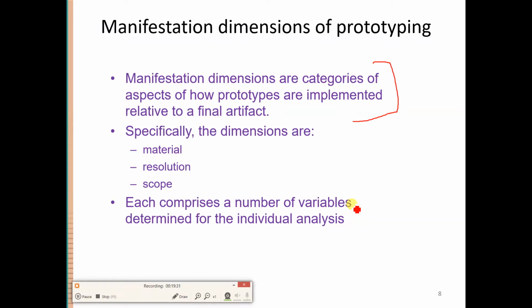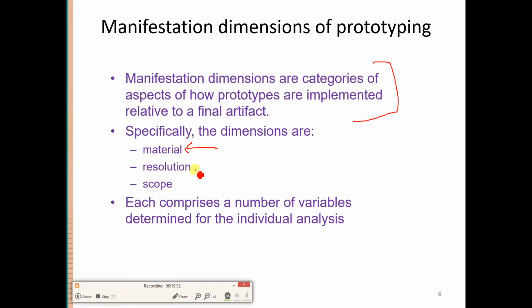But sometimes it is not possible. The materials are different for the prototype. Maybe it is cardboard or plastic, and the final material is different. And the dimensions can talk about the material, as I told you, that sometimes it is the same material as the original and the final, and sometimes different.